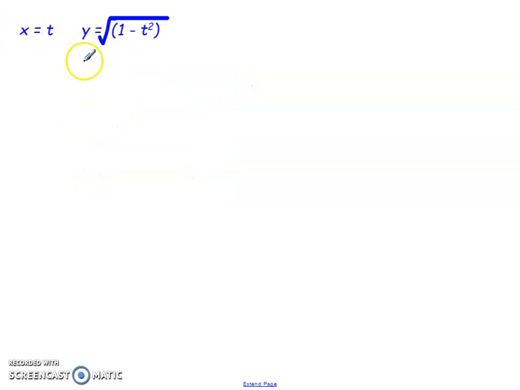Second set of equations was given by this, and again it's the same set of steps. All I have to do is write the x in terms of t, then substitute it into the y, and I've got my answer there. So what I'm going to do, if I've got x equals t, well, I've already got it written in terms of t, which is quite nice, so I just substitute it directly in. So I end up getting that y equals the square root of 1 minus x squared.